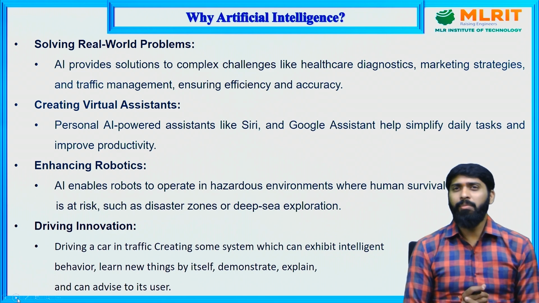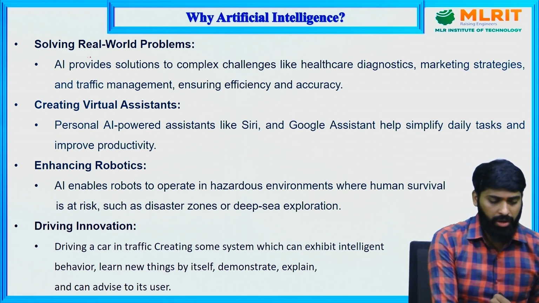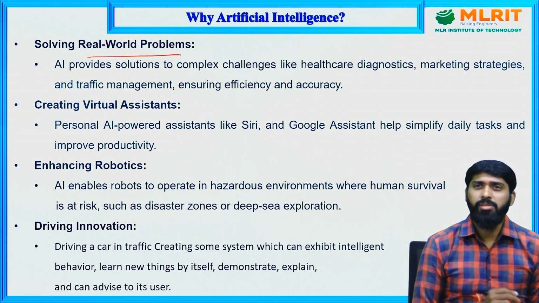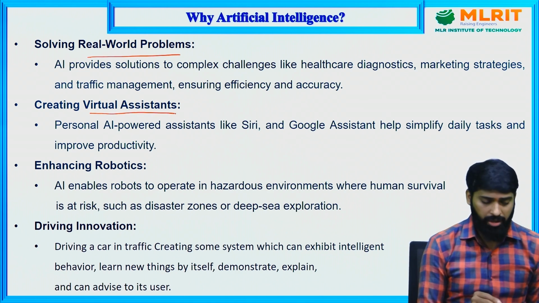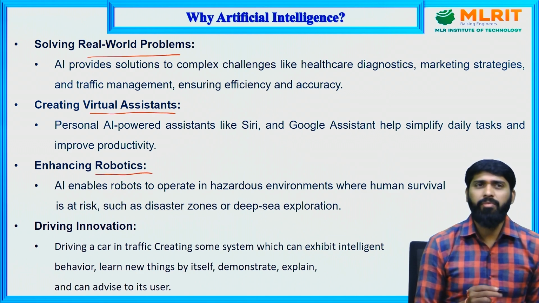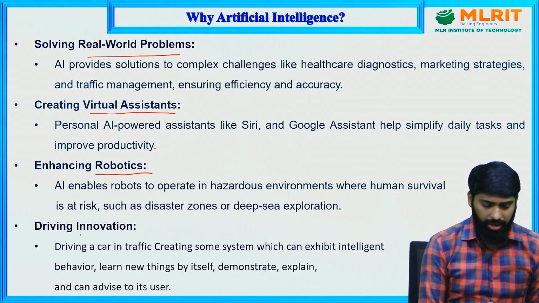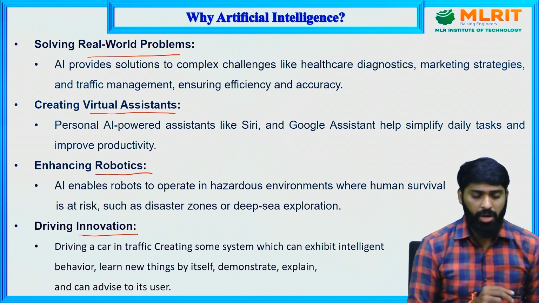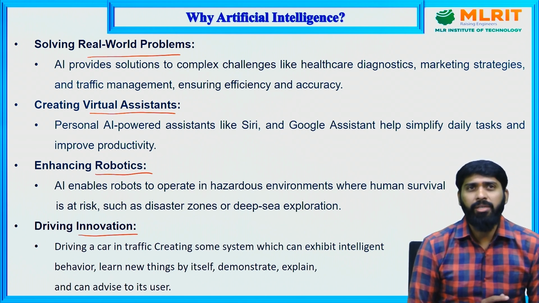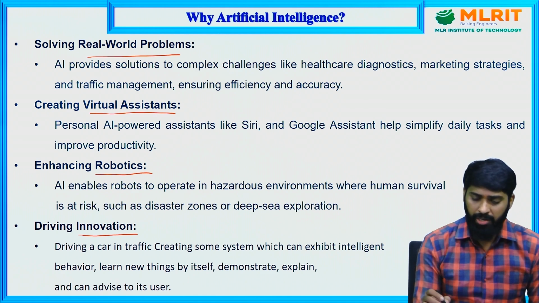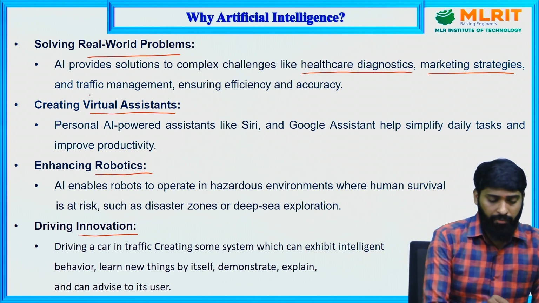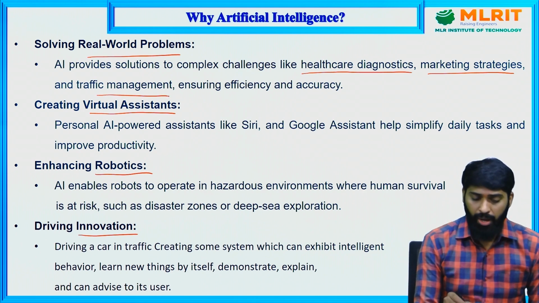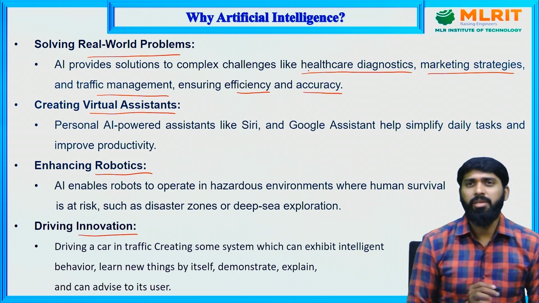So why artificial intelligence? These AI models we use to solve real world problems, and by using this AI technology, we create virtual assistants, we enhance robotics, and we use these AI models in driving innovation also. Coming to the first one, solving real world problems. AI provides solutions to complex challenges like healthcare diagnostics, marketing strategies, and traffic management, ensuring efficiency and accuracy.